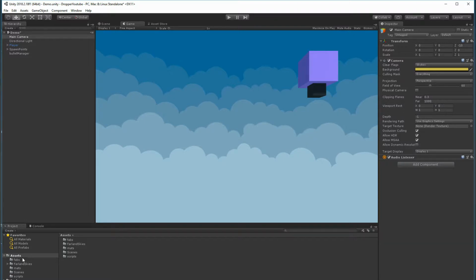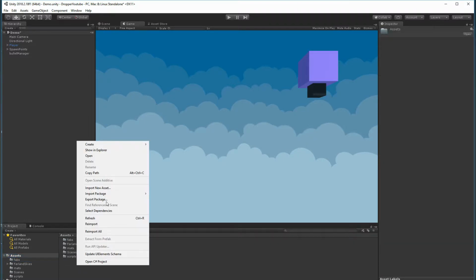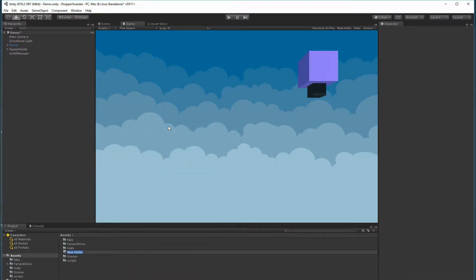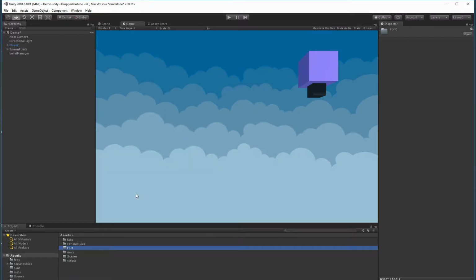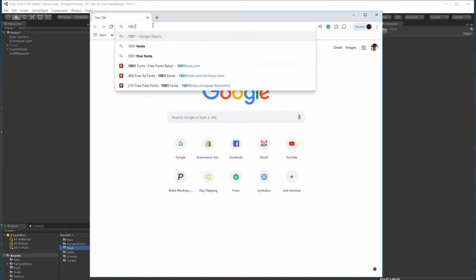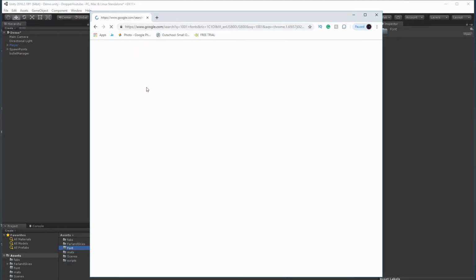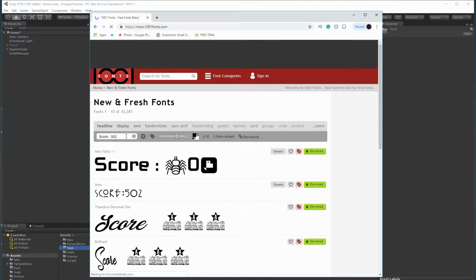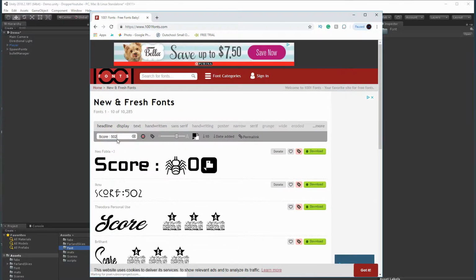Let's get a nice font for that. And I like to keep myself organized, so let's create a folder to keep our font. We'll pick up a nice free font online and use that for our score, right? Run over to Google. Mine is loading up on my second monitor. Let me just bring it over for us. Here we go. So run up to Google. You can search 1001 font. Should give you this site here. Free font, baby. And I always save what I typed in earlier.